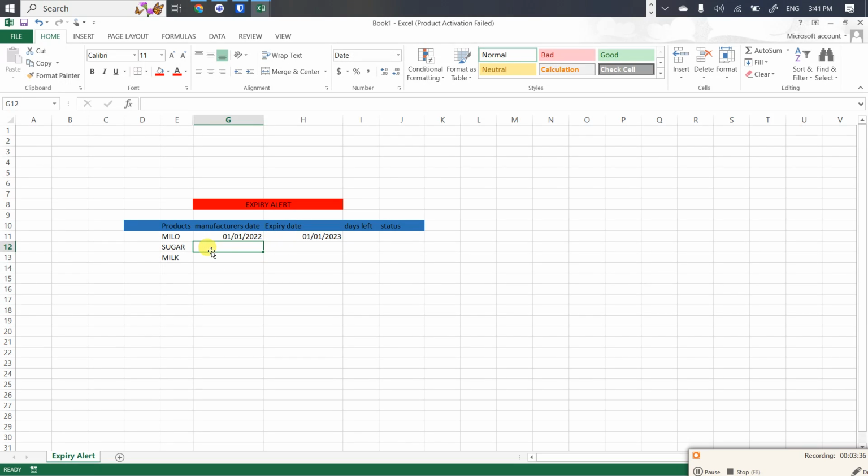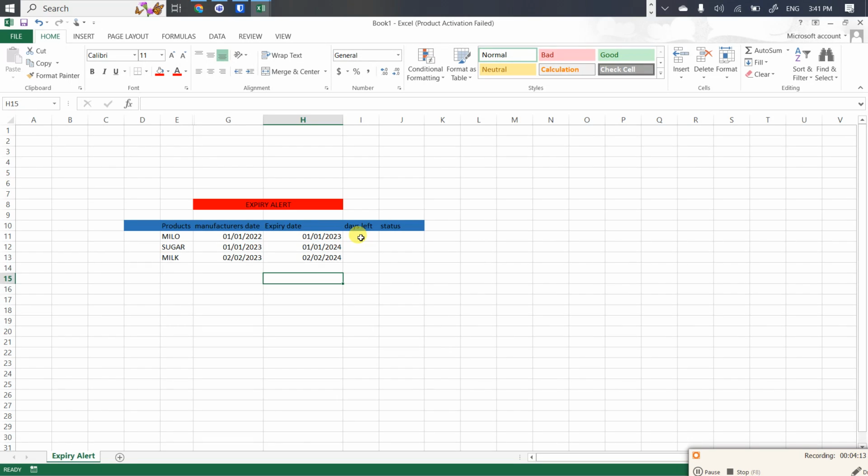Then we can have the same product, let's say 01/01/2023 to 2024, so 01/01/2024. Then this one will be, let's say, 02/02/2023, and then 02/02/2024. All right, so basically we have our dates formatted like this.